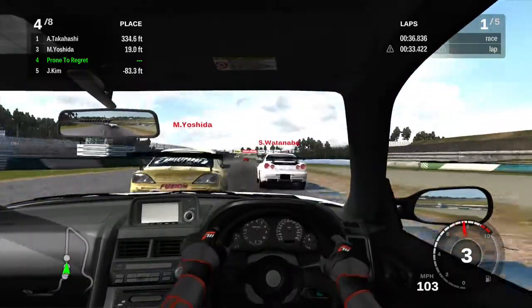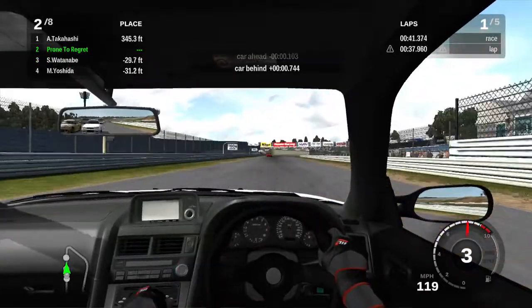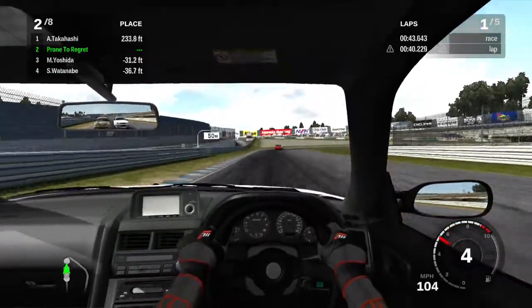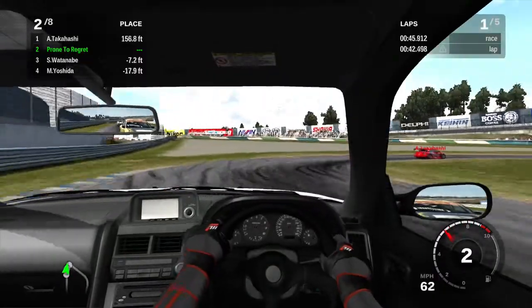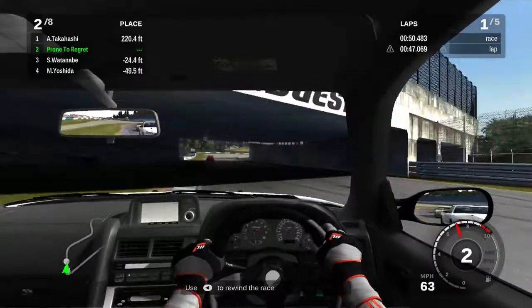So what are we driving? Someone gave Yoshida a drift car. Everyone, watch out! Oh God! Mines are flew for. Ooh, nice. Who's got the drift car? Yoshida. Oh no.